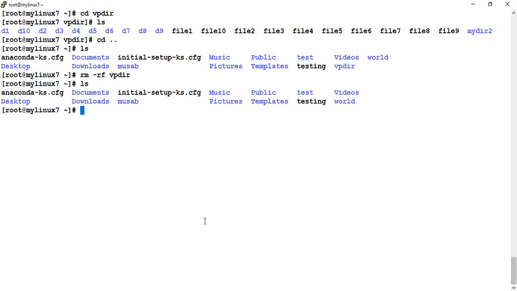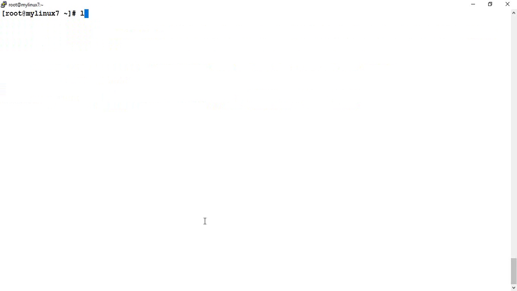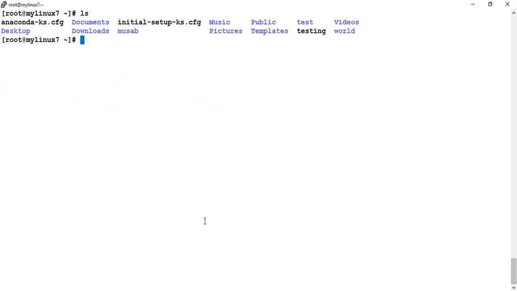how to use these modes and how to use this VI or VIM editor. As I've told you, VI or VIM are both command line editors by using which you can edit an existing file or even create a fresh file. No need to use the cat command. You can use VI and create your new file.